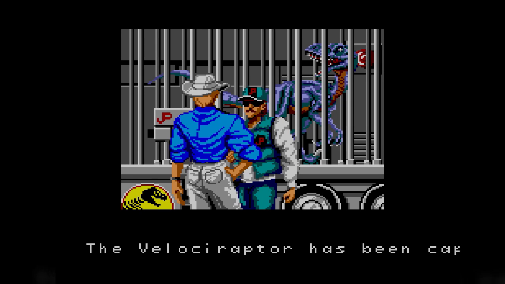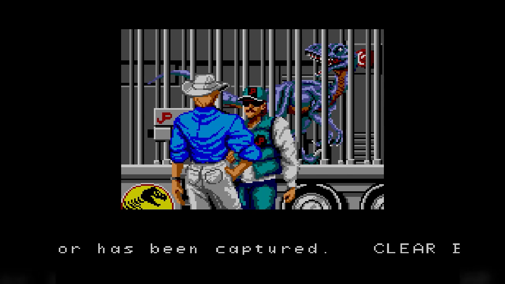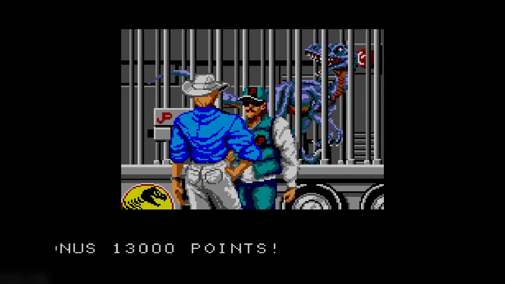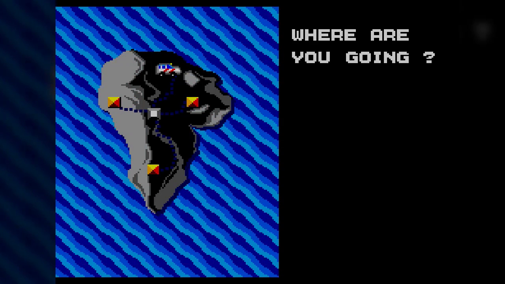That's a great looking raptor back in the 90s. Look at that raptor there. Yeah, it's a good looking raptor. Look at Dr. Alan Grant's ass. I didn't know Grant was blonde. Oh yeah, that guy's got a great mustache. Yeah, apparently.